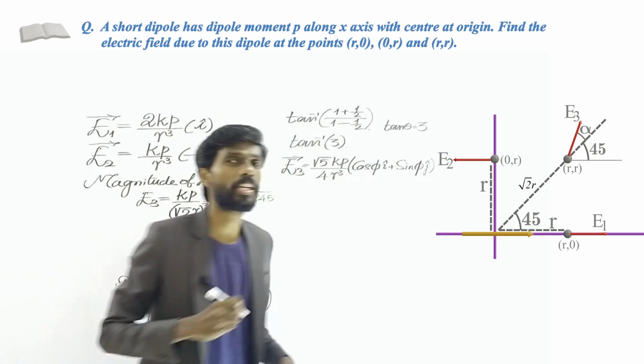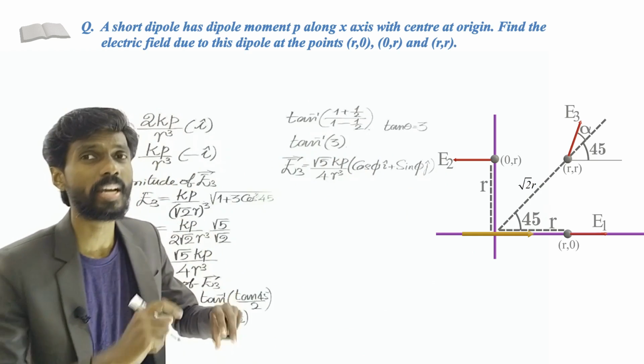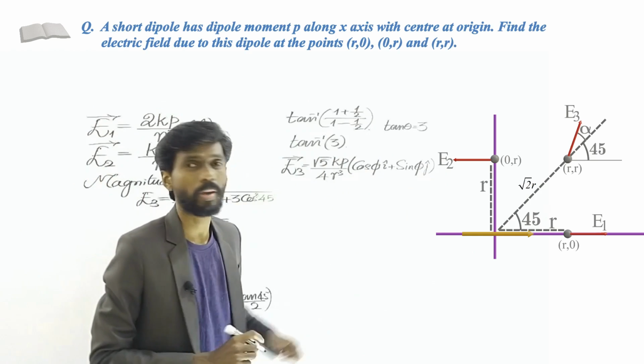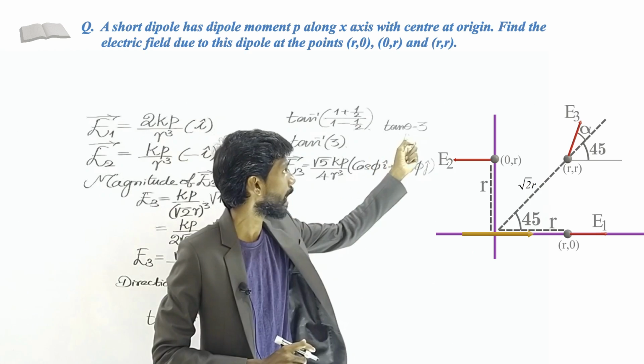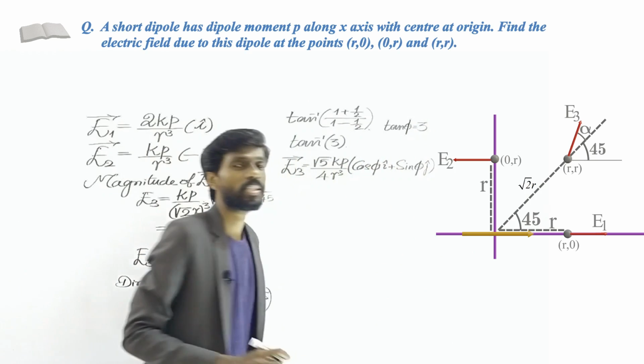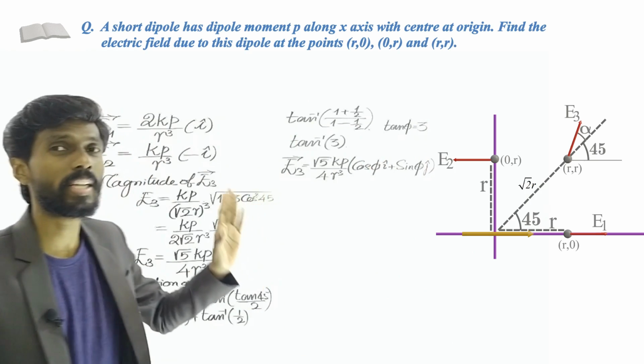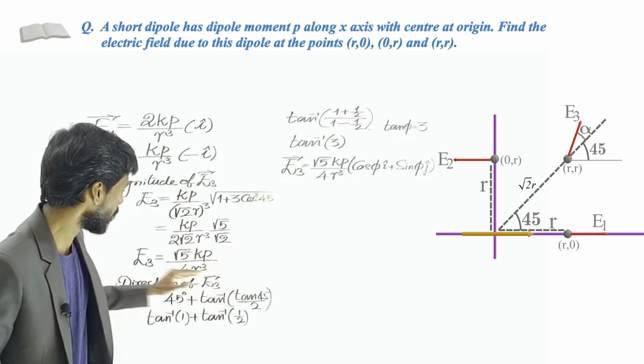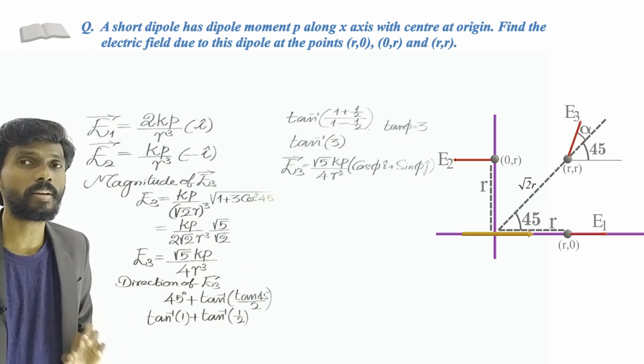Okay, so that is the vertical component, and that is a unit vector in that direction. But what is the value of cos phi? We only know the value of tan phi, right? So phi, not theta, because theta is the angle made by the radial vector with the horizontal. But this total vector, the E3 vector, makes angle phi.